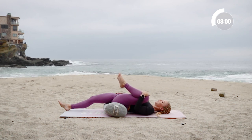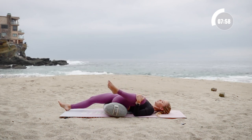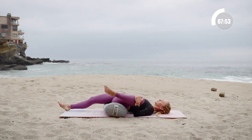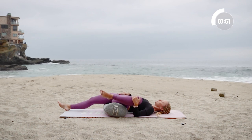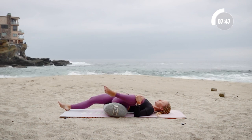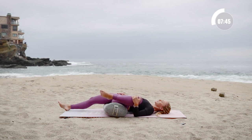And then gently take that left knee, open up the hip into a nice external rotation. Just let those inner thigh muscles, the gracilis, all of the adductor muscles to just completely release.